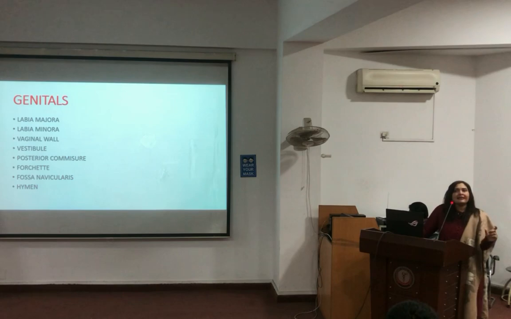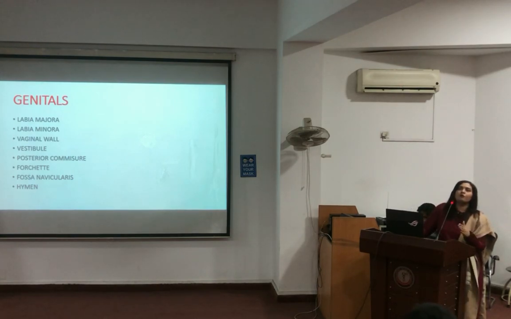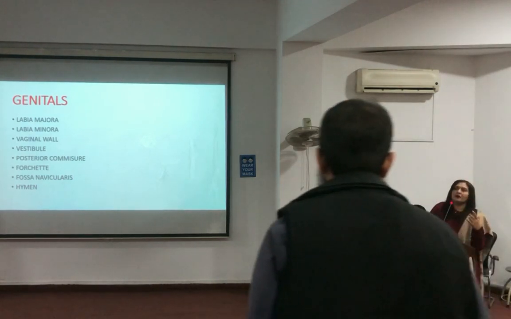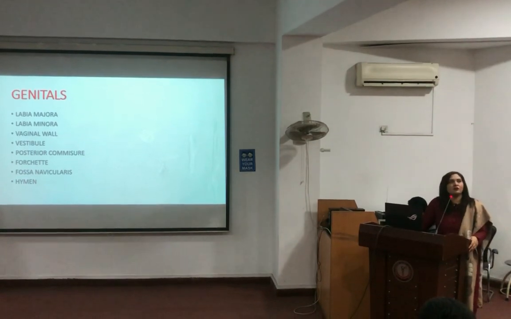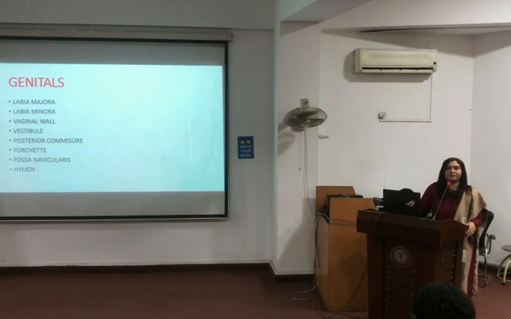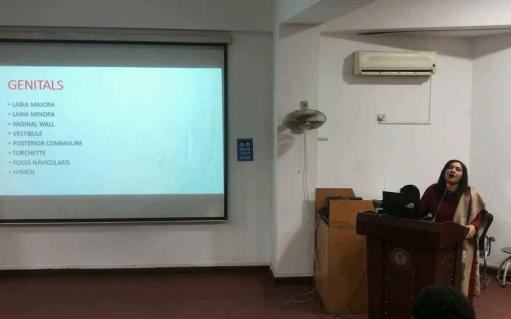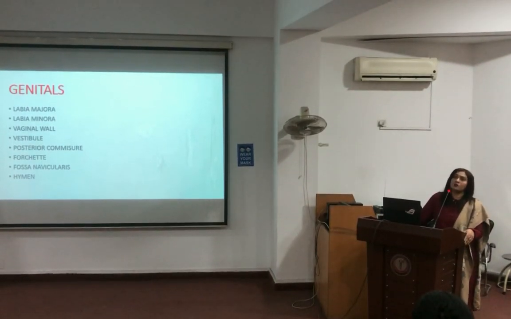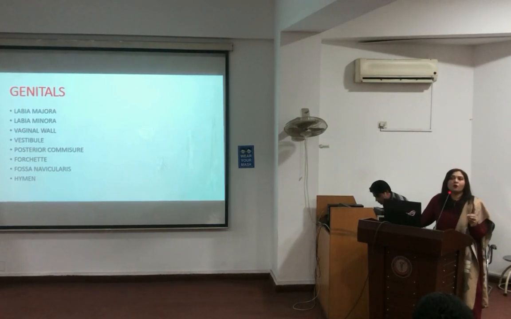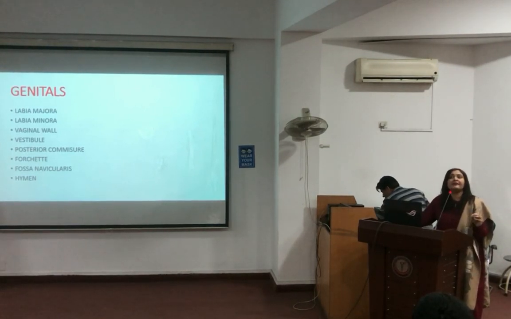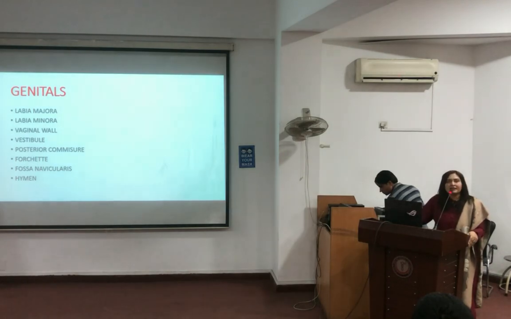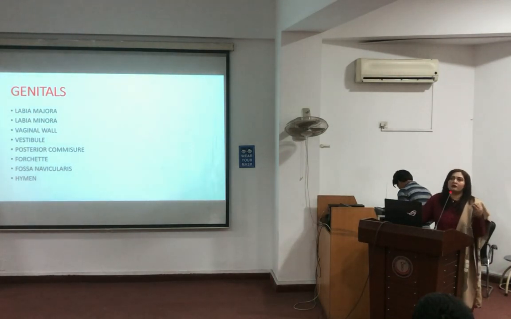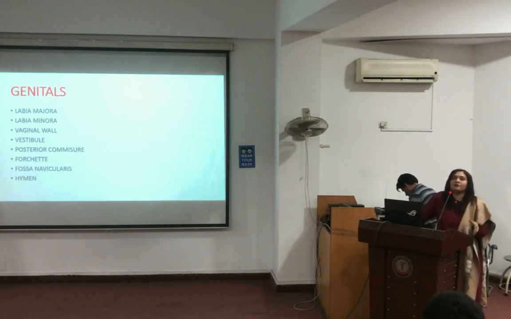So mainly we are going to differentiate between a false and a true virgin, but do you have any idea about the difference between the false and the true virgin? False virgin means the hymen is intact, but that female has had some type of sexual intercourse with the normal hymen intact. That can be because there are many types of hymens where the hymen has some holes in it.